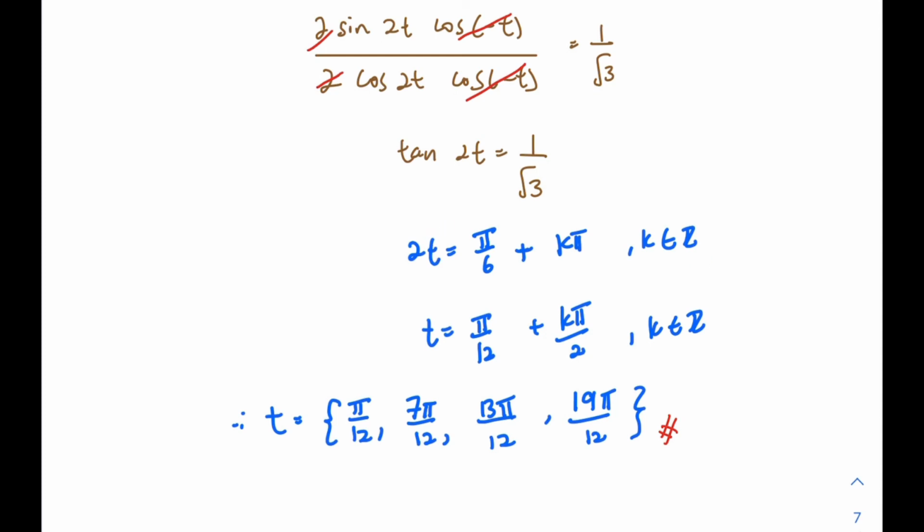And to find t, let's divide everything by 2. So this is pi over 12 plus k pi over 2, where k is an integer. So now let's conclude our answer. Let's give your answer in one cycle from 0 until 2 pi. First of all, let's write k equal to 0. You'll get these 2 values here. And then let's put k equal to 1. You'll get 2 values here. You cannot write k equal to 2 because when we put k equal to 2, the angle will exceed 2 pi. So we'll stop here. So these 4 here are our solution.